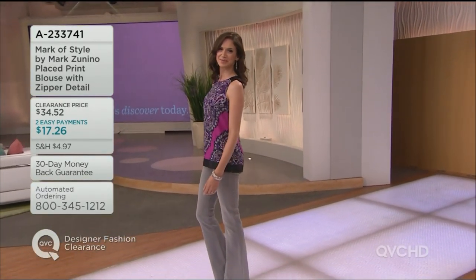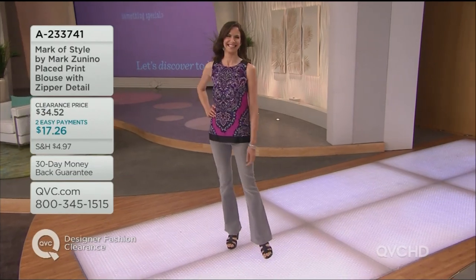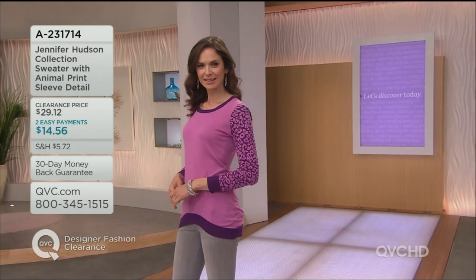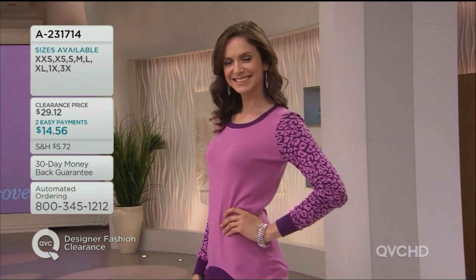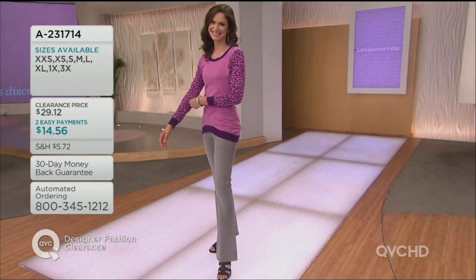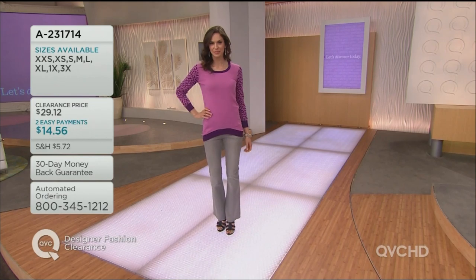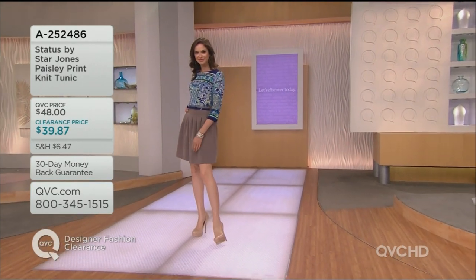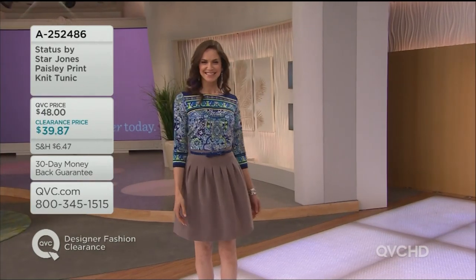I can't wait to have you in this show with me — it's the first time we finally get to work together. So, fashion ideas: Jennifer Hudson has done so with this collection's sweater with the animal-print sleeve detail — a lovely sweater in beautiful colors. Joanie just looks so casual and chic; she could be hanging out, running errands. We've got it for you on two easy payments of $14.